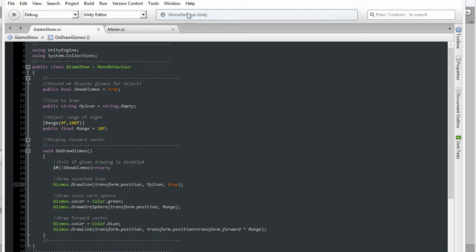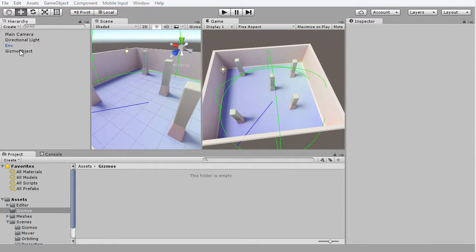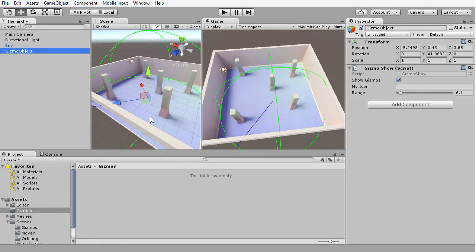in the scene. So I'm just going to move MonoDevelop out of the way here and go back and select our Gizmo object in the scene. Now, right now, this object appears to have no kind of center. There's no icon representation at the center of this object indicating what this object might be. We may typically want to draw some kind of texture here in the viewport to represent this object.